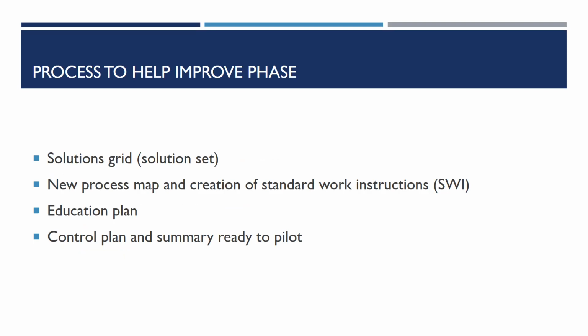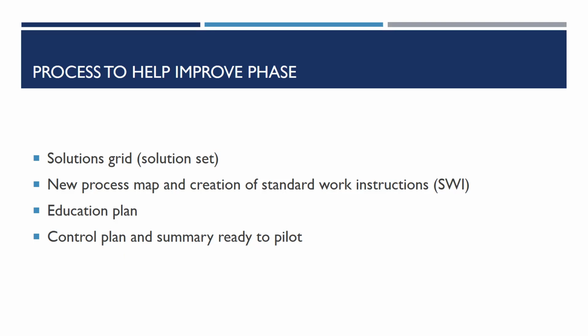So what tools did Six Sigma provide the team to improve the process? First, the team developed a solution set, or a collection of potential solutions and options that are in response to the problem. Solution sets can be generated through various methods such as brainstorming sessions, researching best practices, consultation with experts, or even considering lessons learned from similar situations. It's important to have a couple of different potential solutions to ensure all options have been explored thoroughly.